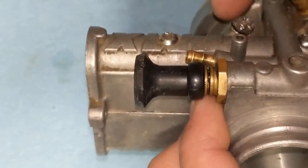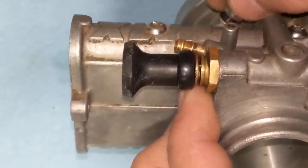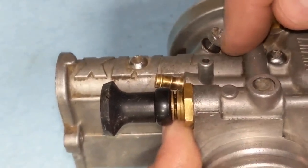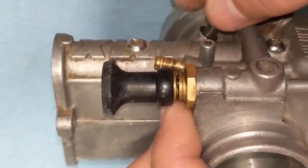I got this loose already. Just take your adjustable wrench and loosen that up, and this thing should pull right out. Again, if you're trying to get it back to where it was, you know, you got an eighth of an inch of thread sticking out or whatever, just measure that and write that down somewhere.